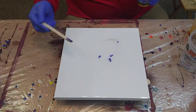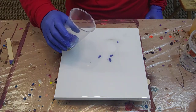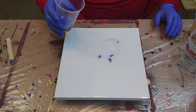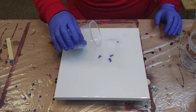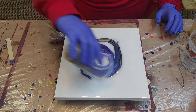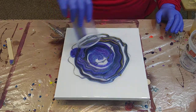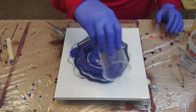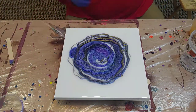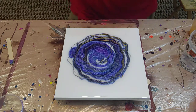All right, we're just going to start with a little bit here. And I've never really done a dirty pour, so I know there's a flip cup method and pour it on. I think I'm just going to pour it on. Well, I obviously didn't mix enough. But I saved some more in my cups, so we can, wow, that looks really cool.